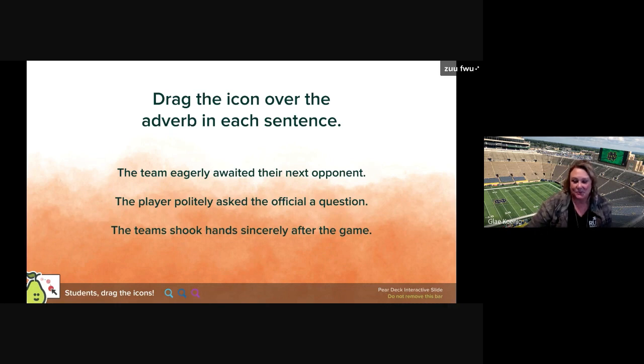Another one of the great tools is that you can lock the screen. So right now I've locked the screen, and if I wanted to get my students' attention, this is a chance I could do a quick, "I forgot to give you these directions." And so you can lock the screen, and they won't be able to re-engage with it until you go back and open it back up again. So that's another great, powerful tool in using Pear Deck. So I just wanted to share that with you guys too.